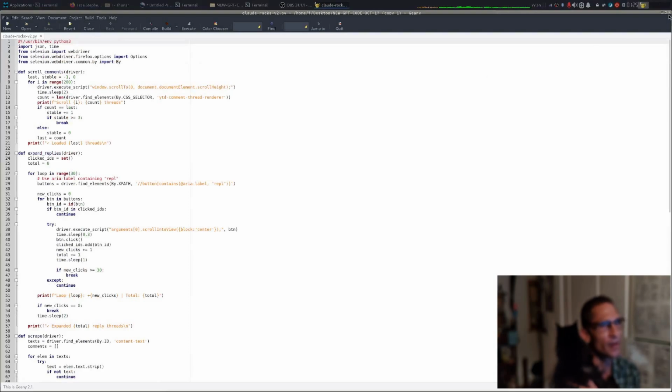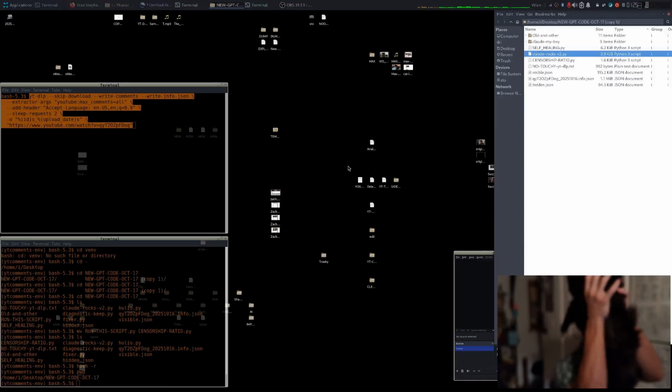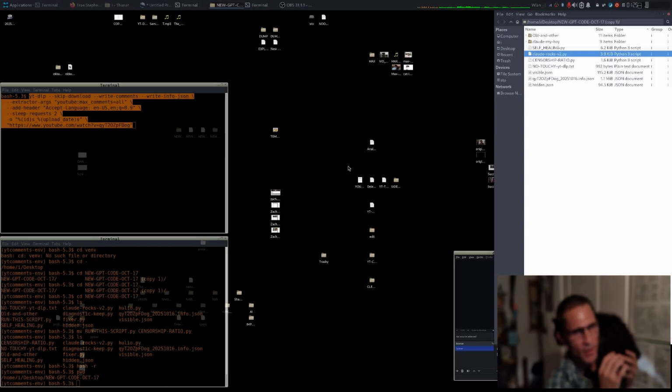So once this code is executed, what that does is it uses Selenium. That's Python and Selenium. It basically opens up a browser and it's scripted automation. So it opens up a browser on its own. It's all automated, and it just scrolls through and clicks all those comments, and it clicks the nested comments, and it has to keep hunting through, and that takes a long time. For 800 comments, it was 20 minutes.